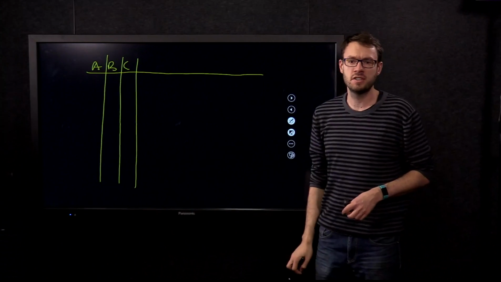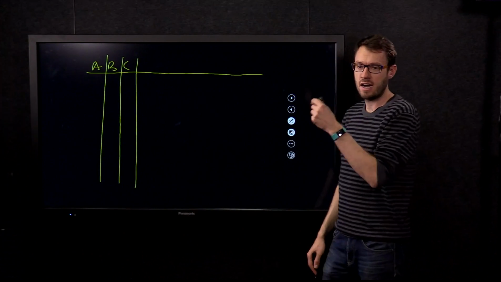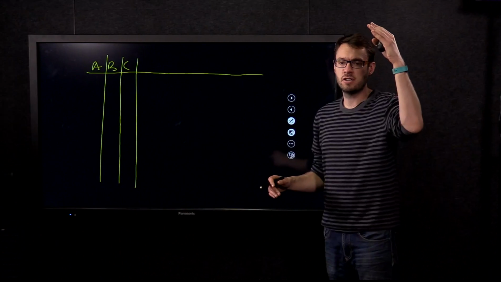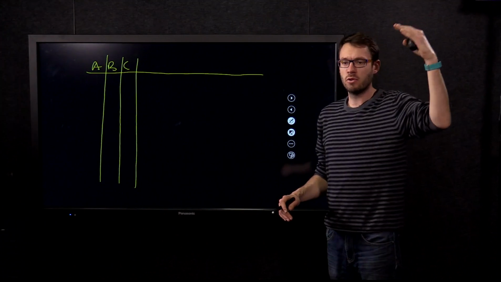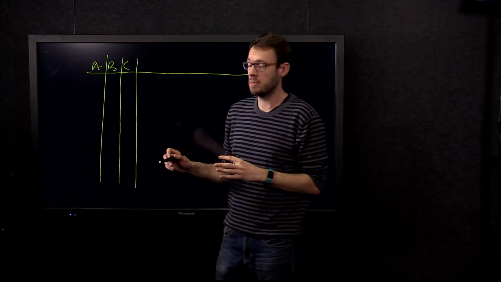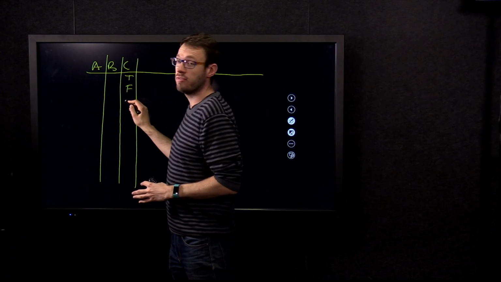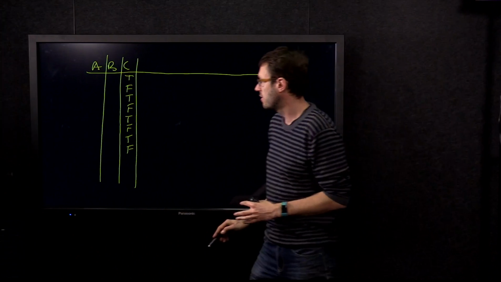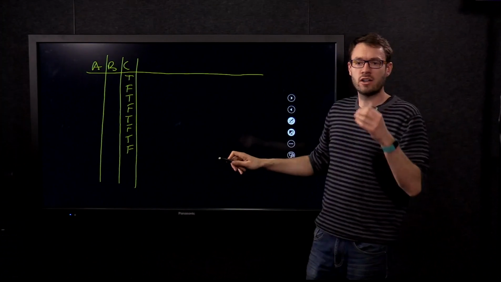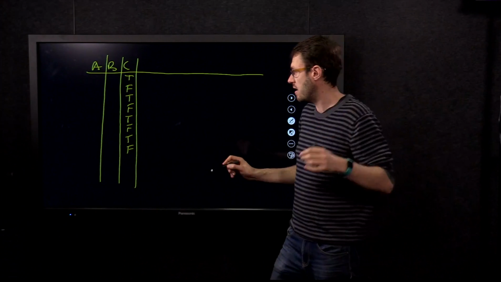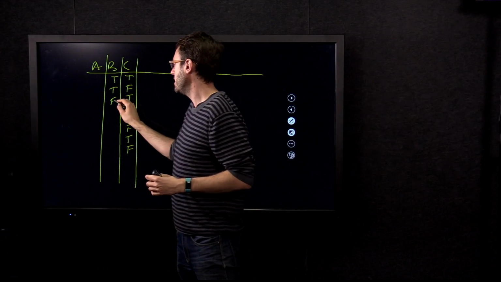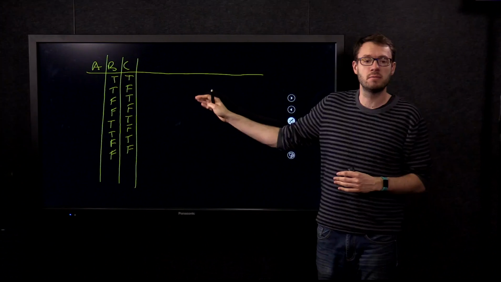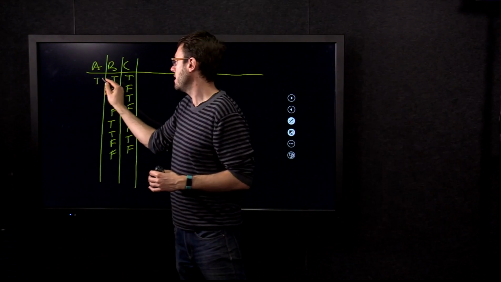Okay, so we've got our 3 basic propositions down, and now in order to get out all the possibilities, we're going to start with C, and we're going to go T, F, T, F, T, F, T, F to get the 8 lines out for C. And then we do B by going TT, FF, TT, FF. That gets us the 8 possibilities for B, and then A is going to be 4 T's followed by 4 F's, and that'll get us out all the combinatorial possibilities.